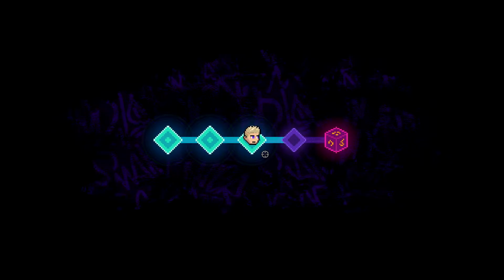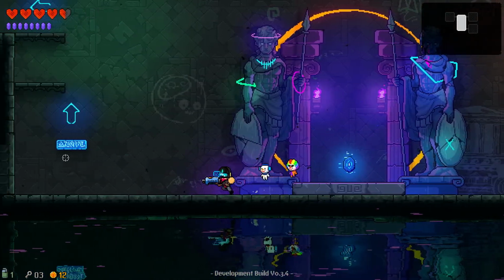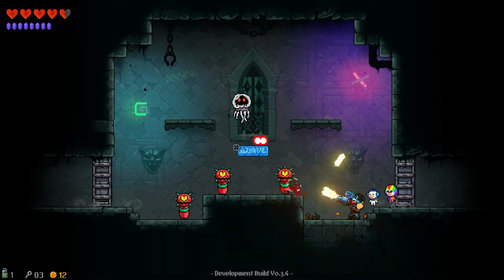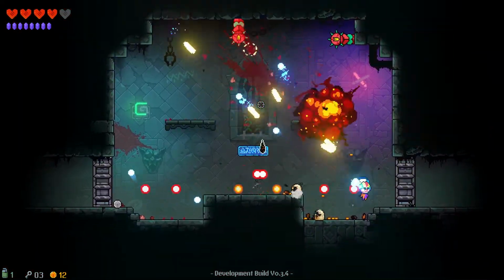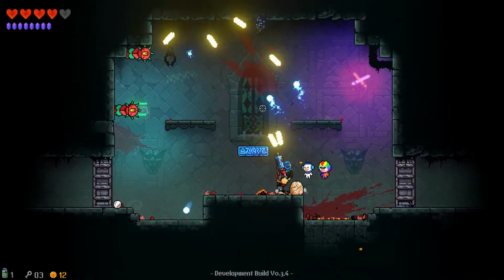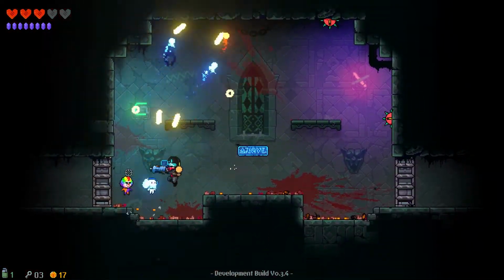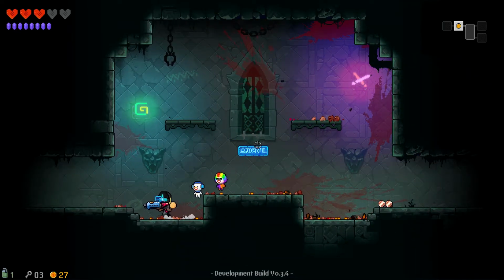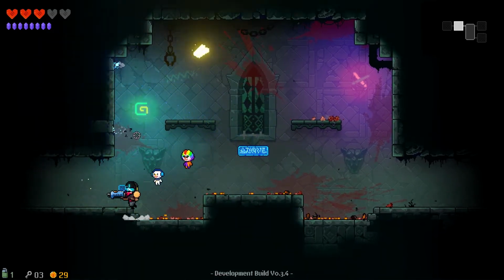All right, stage four. Are you ready for me, stage four? Because I'm ready for you. I think. What's this thing? Ow. Okay, I'm actually really grateful for reflective projectiles. Or, yeah, projectiles that bounce off walls and stuff.